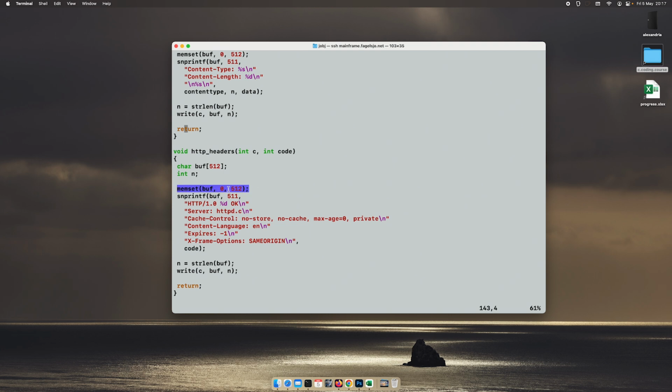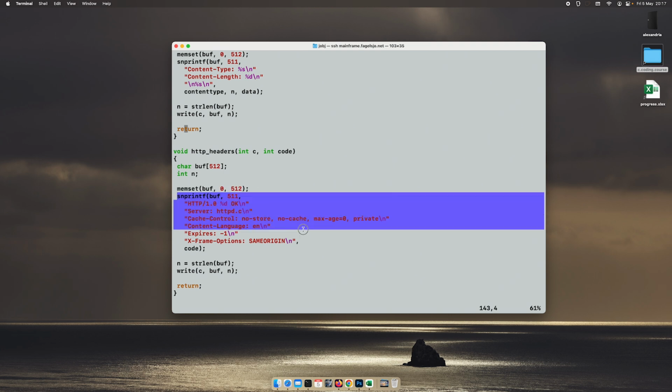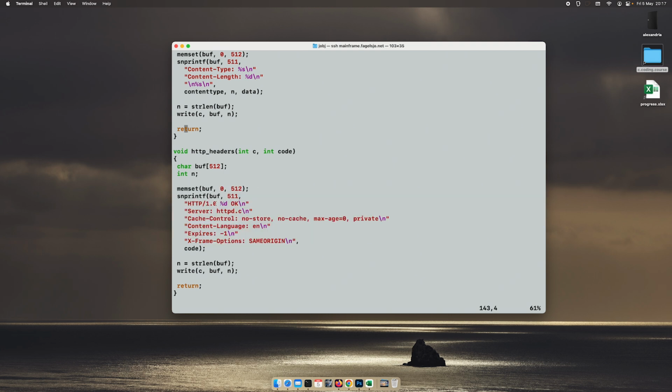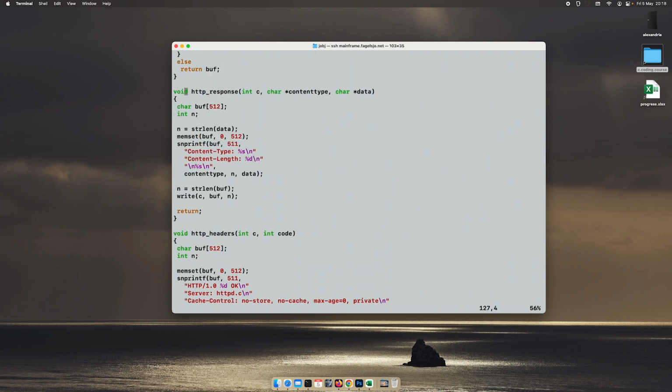We clean out the buff with 0. We put in this HTTP code and some static headers. We calculate the length. We write it to the socket file descriptor.